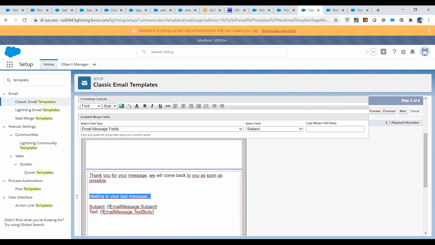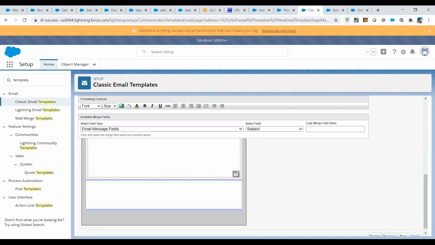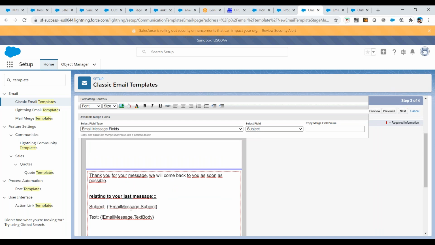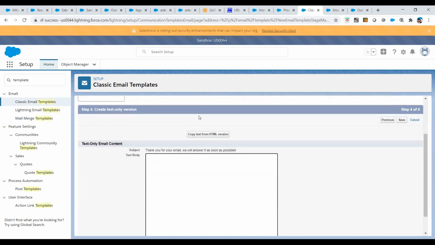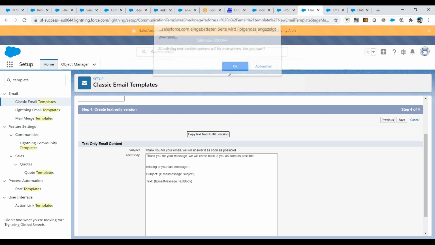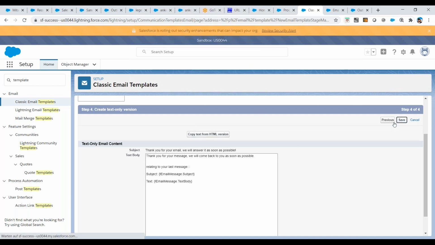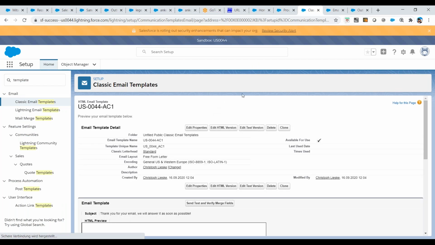So now they are sure that we have got the correct one, and then they know exactly which kind of information you answer to. That's the next one. The text button here is just to make sure that the text arrives if the HTML text is opted out by the customer or by the people. So we just copy this text, save the one, and we created a template.